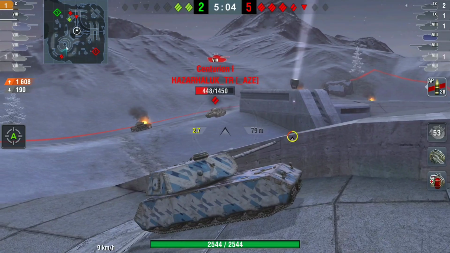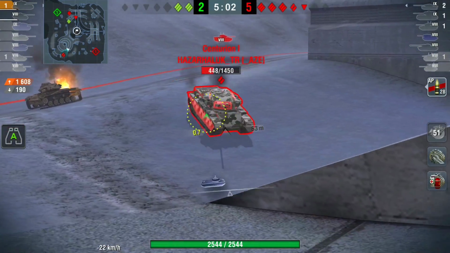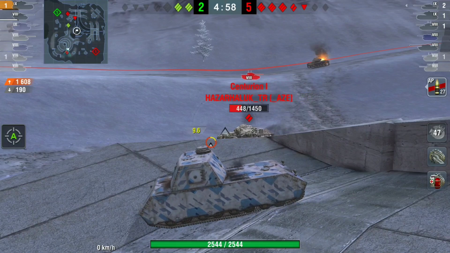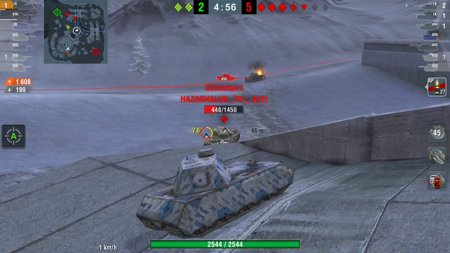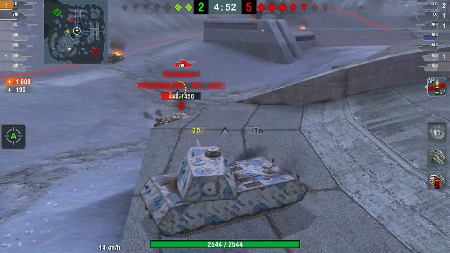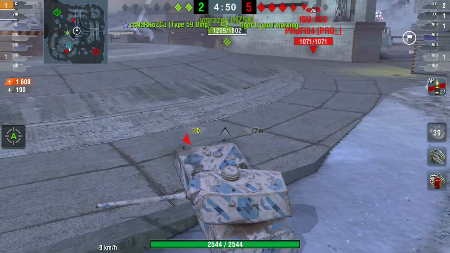This tank has become better since the armor buff, the HP buff, sorry. So it has got 2,500 hit points. So that's a lot of hit points for a tier 9 tank in a tier 8 game. I mean, look at this Centurion. He's got over 1,000 hit points more than him.